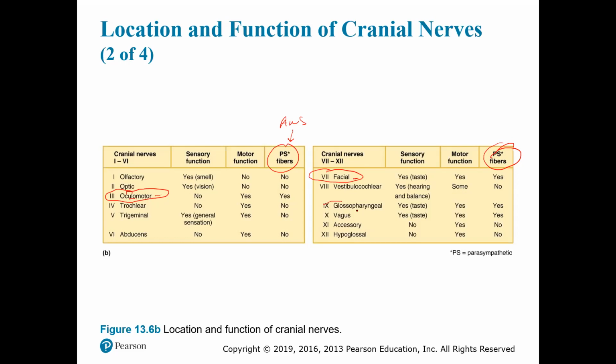Glossopharyngeal is autonomic because it's sensory. And again, you don't know what baroreceptors are in the blood, but it's not special sense, it's a visceral autonomic sense for blood pressure coming into the brain. Vagus nerve is very autonomic. So yes, this is the one. So know those and know those different situations there.